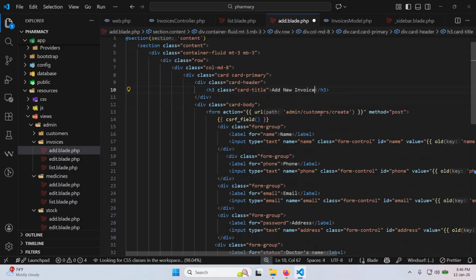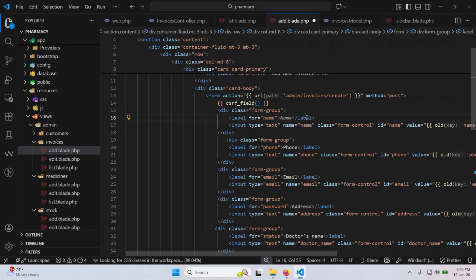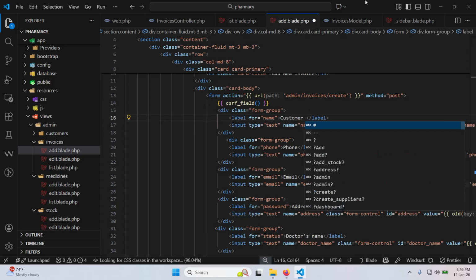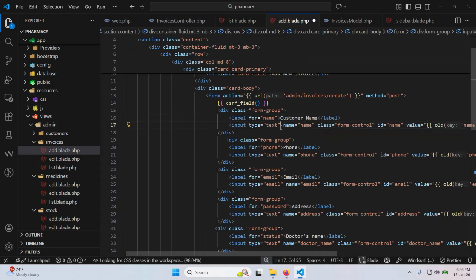Then here we put invoices, create, then post. Then here we say is customer name. Customer name. So for customer name, we are going to use the select.